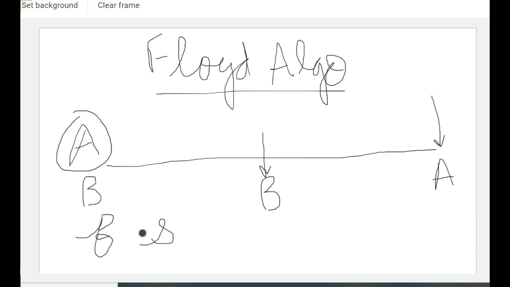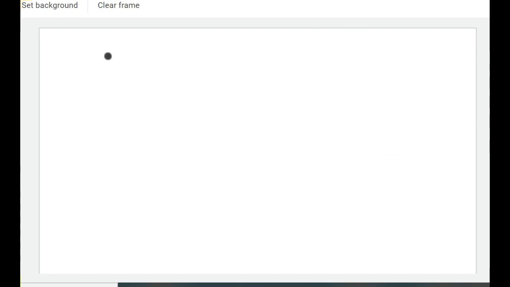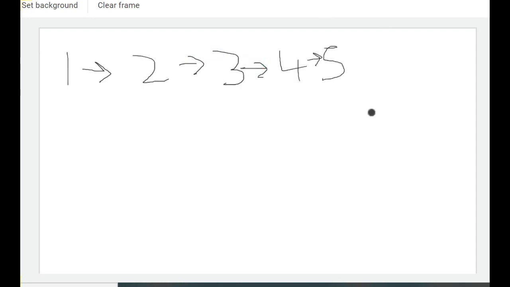Let me show how I can do this. Suppose I have taken this linked list. Again I am using that algo with F and S. I increment F by 2 steps, so F would move to 3, and S by 1 step, so S would be here. And let me remove F and S from here.